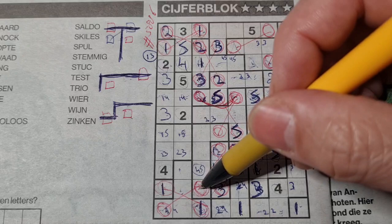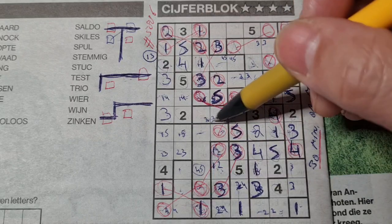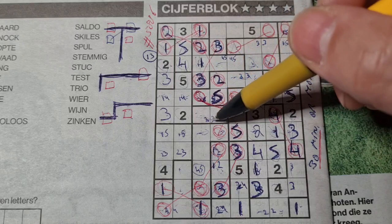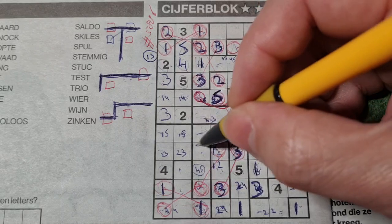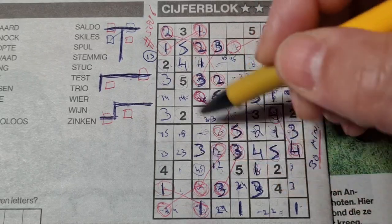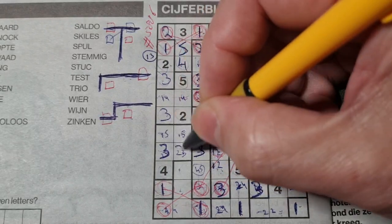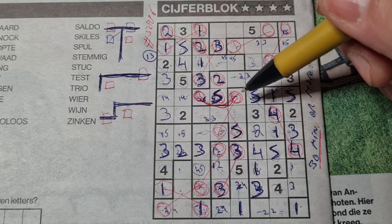Alright, this box can be a 3, but also those two boxes can be a 3, because we have a double 3 there. If I place a 3 here or there, I cannot fill any 3 in one of those two boxes. So one box left for the 3 in this L-shaped area should be there. Now we have 3 there, so this box can't be 3 anymore, that box should be 3, and this box should be a 2.